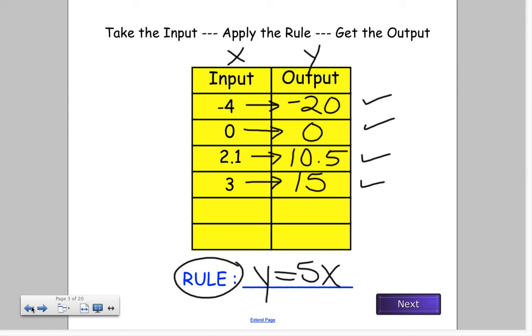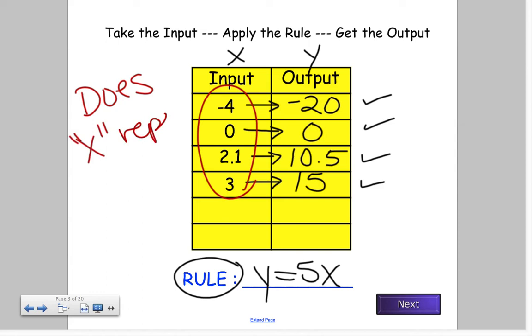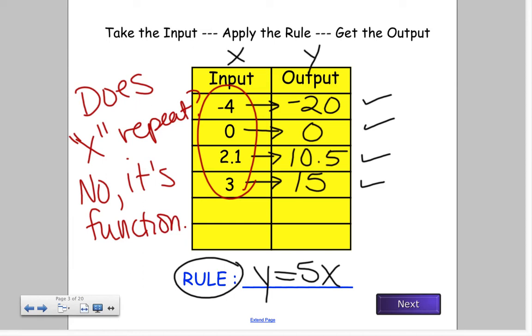And the easiest thing that I can tell you, you might want to write this down also. If you want to look at a table and know, okay, is this a 1-to-1 ratio? If that's too hard for you to understand what that means, I want you to look at just these numbers right here and ask yourself, does the x repeat? If you say no, it's a function. If it repeats, it means that that x value has multiple y values that go with it, which means then it's not a function.